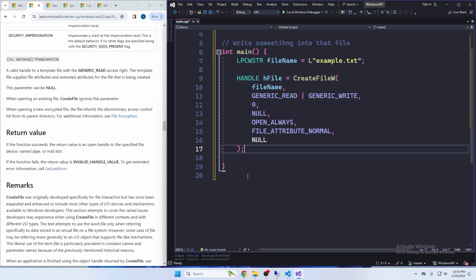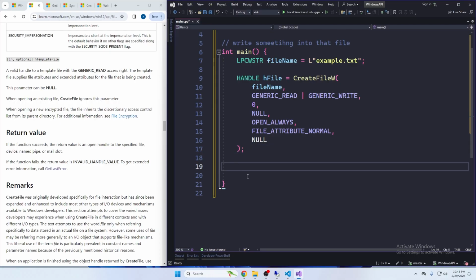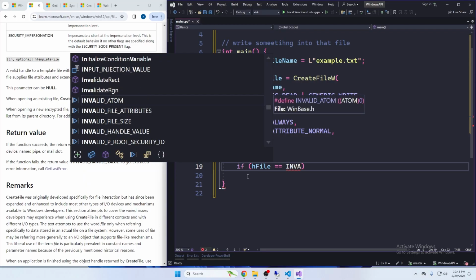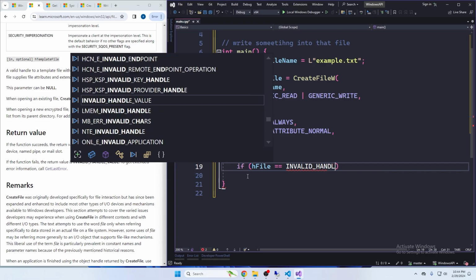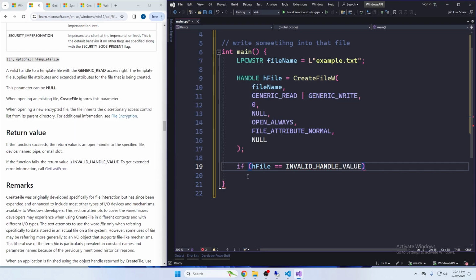Okay, so let's do some error handling here. So we can do if handle to file is equal to INVALID_HANDLE_VALUE, which is here, right? If the function fails, the return value is INVALID_HANDLE_VALUE. So if it is INVALID_HANDLE_VALUE, what do we want to do?